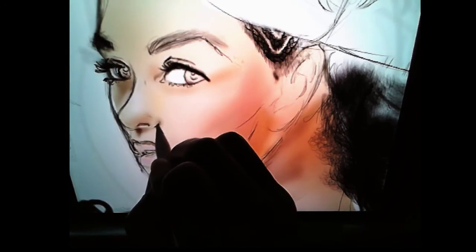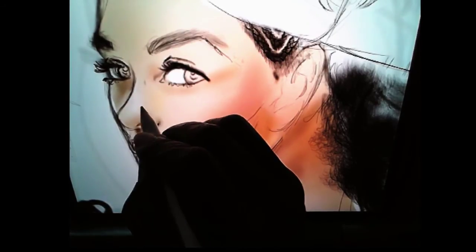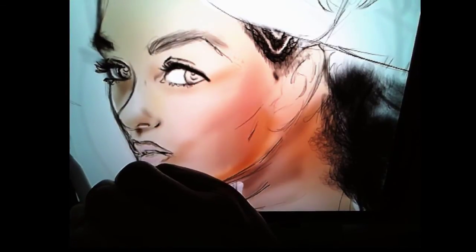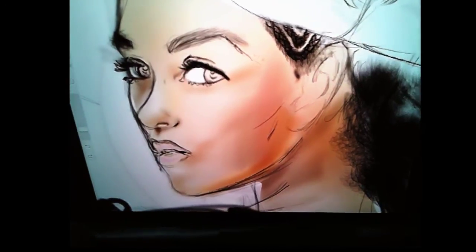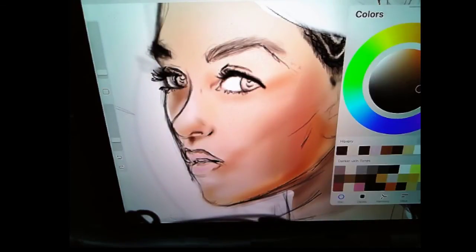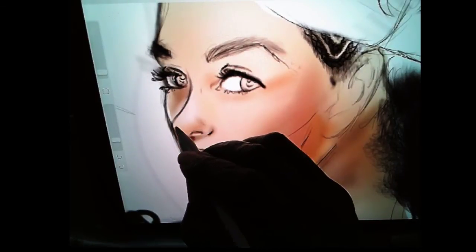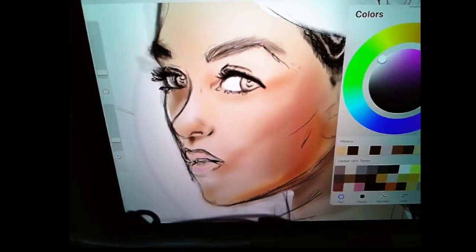See, and a lot of this is controlling the brush and how much color comes out. If you don't want a whole bunch of color to come out and make things too dark, bring your brush opacity down. Oops, you can't even see the little side there. But yeah, you bring your brush opacity down, and that'll allow you to bring out another color on top of the other color. And you kind of join them together.